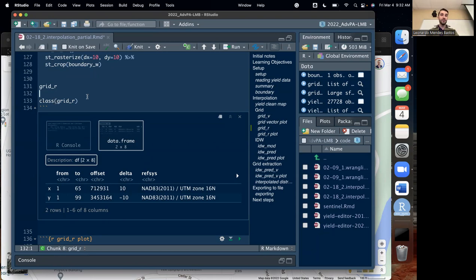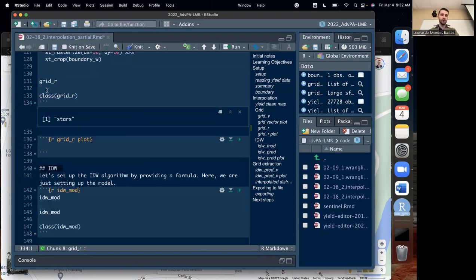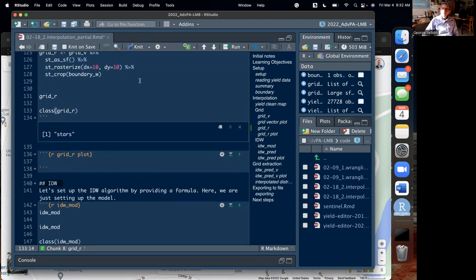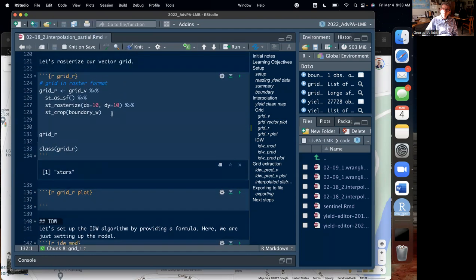That package is called stars. So this is a stars object. If you do class, you see that it is stars. Basically, that stars name means that it is a raster file that is being created and manipulated through the stars package.